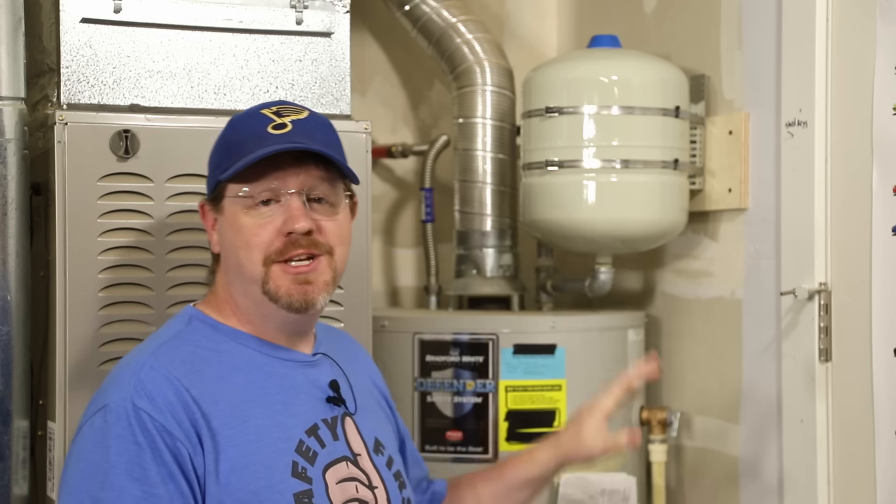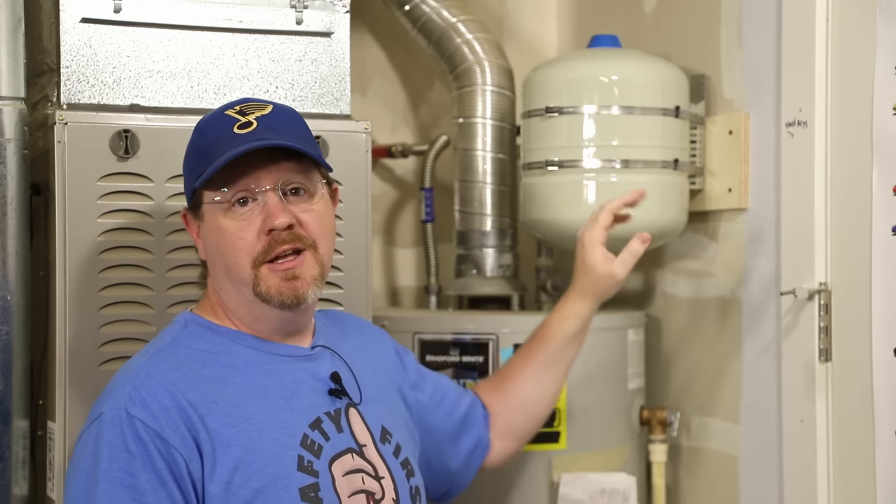Finally, with a quick check for leaks to make sure that nothing's leaking, we're all finished. I hope you can see just how easy it is to maintain an expansion tank like this, and it's also really important that you do so, because a failure here can lead to bigger failures elsewhere in your plumbing system that are both much more difficult and much more expensive to take care of. I hope you've enjoyed this video. If you'd like to let me know, you can hit the thumbs up below, and if you have a suggestion for how I could improve I'd love to hear about that in the comments. If you'd like to see more content like this, think about subscribing — but there's no pressure — and as always, thank you very much for watching.